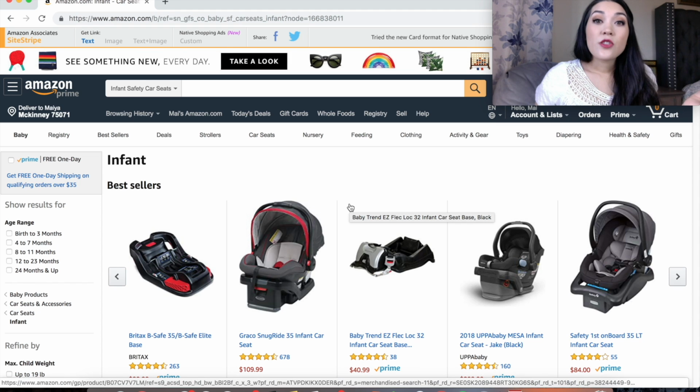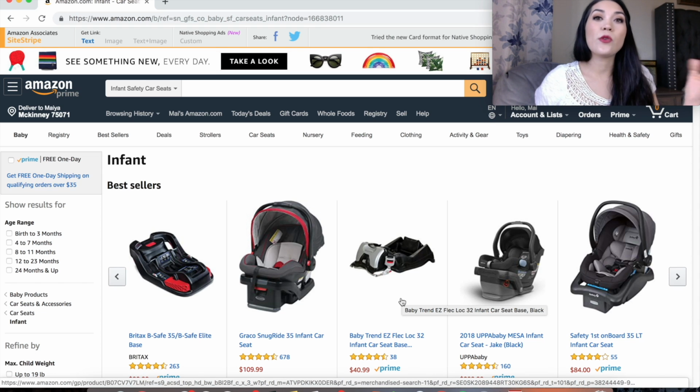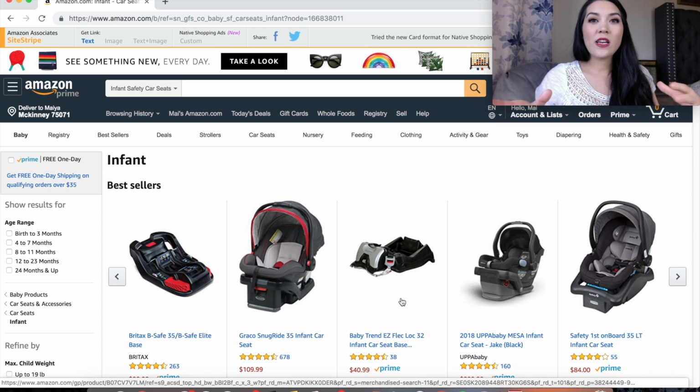car seat. So infant car seat is what you want. You want the clickable base that it can get in and out of. You can buy multiple bases. As you can see here, they just sell separate bases, so you can have one base in your car and one base in your husband's car, so that you're not having to constantly take out and reinstall the base for the car seat to click into. Everyone can just have a base in their car, so whichever car you choose to take, you can pop baby in and out of easily.